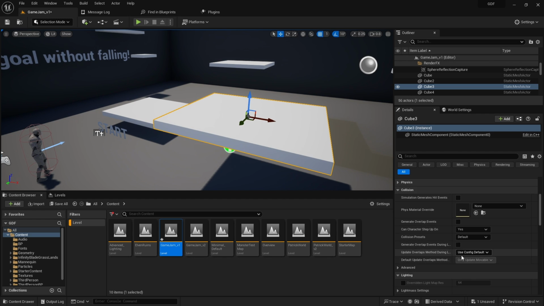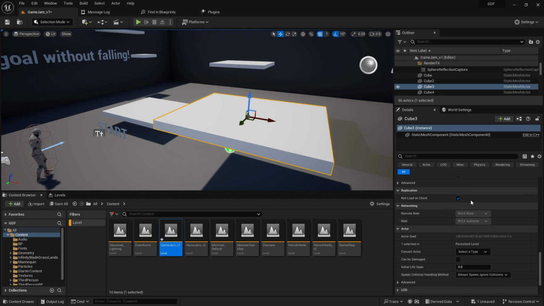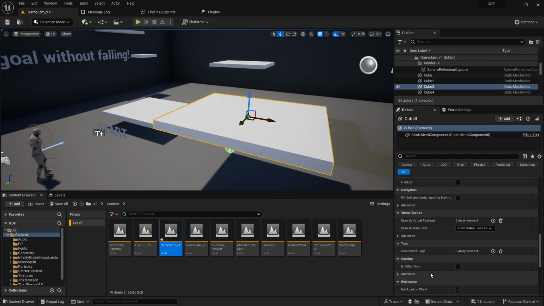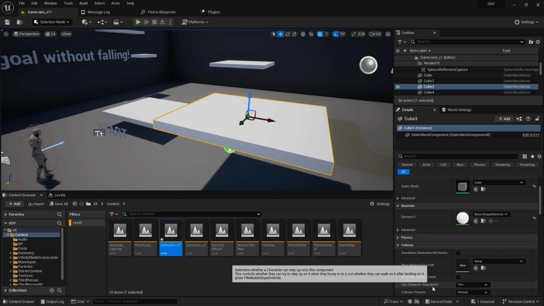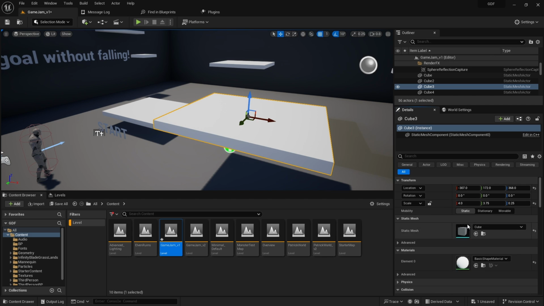Now, it's going to have a bunch of stuff that you typically don't need to care about. A lot of these things that you're seeing here, this is a lot of information. You're seeing LOD, ray tracing, texture streaming, all these things. You typically don't need to worry about a lot of that stuff. Usually the stuff you need to understand in the details panel are the things in the top areas of the details panel.